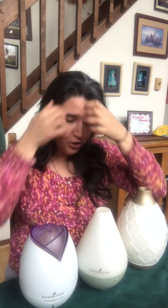They last a very long time if you take care of them. They're fantastic. They don't topple over easily. I've bought diffusers on Amazon and other sites that were cheaper, and you literally pay for what you get. They didn't last long and they broke or they leaked, and I didn't like them. So I love my Young Living diffuser. I'm going to show you how you maintain it and clean it.